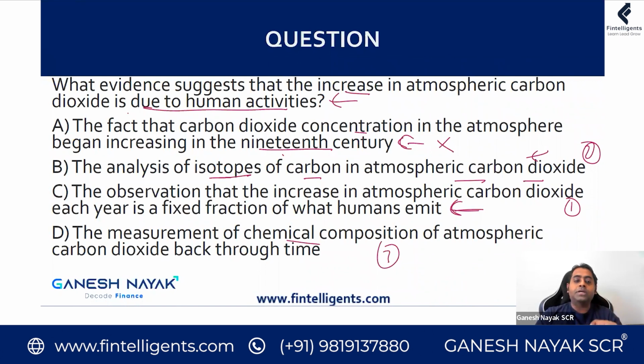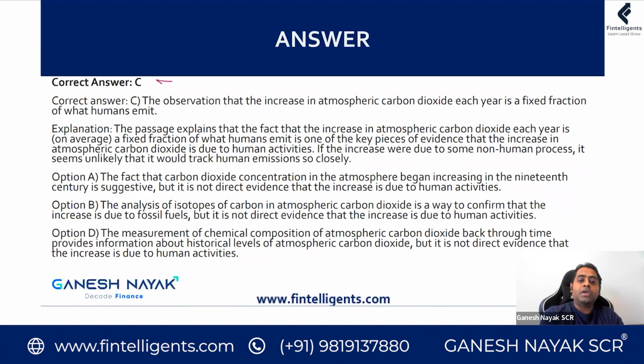If you look at these pointers, option C suggests the increase in atmospheric carbon dioxide each year is almost a fraction of our emissions. So we can check the impact right now, and we can analyze how much carbon dioxide emission we are doing, and out of that, what is the increase in carbon dioxide. And this is a very strong evidence that because of our emission activity, the carbon dioxide in the atmosphere is increasing. So that is why we have explicitly chosen C. I know this question is slightly tricky because all of the options were plausible, but the purpose of giving you this question was to help you analyze that in the exam, they will ask you for the very strong evidence like that.